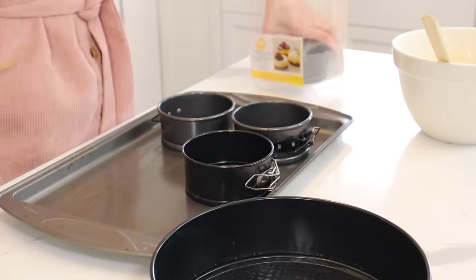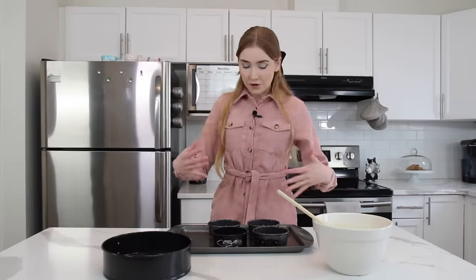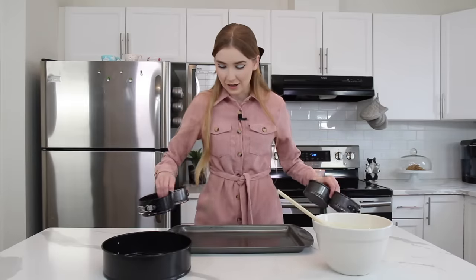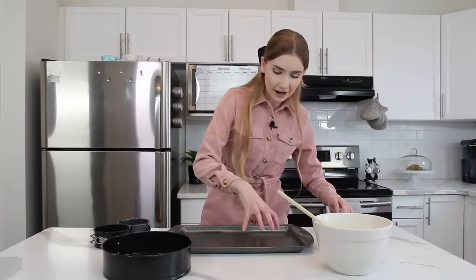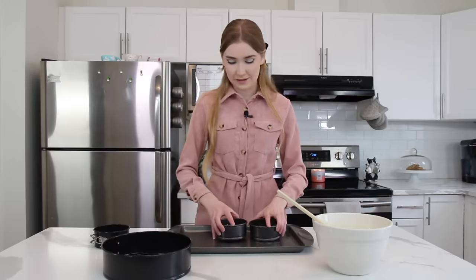A lot of the videos I saw will just pour the pancake mix. Oh my goodness, it's not pancake mix. They'll pour the cake mix just into this pan here, and then they'll have a little cookie cutter and cut out the layers and put it in, and then it's a cake. But since I did order these, I'm gonna use them.